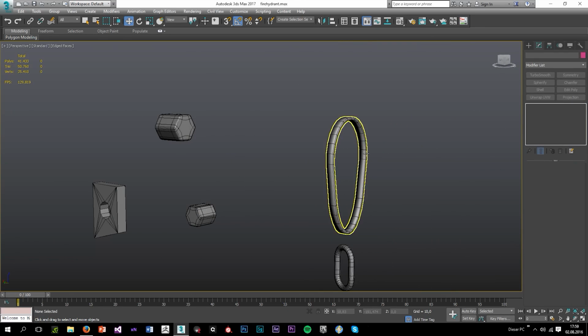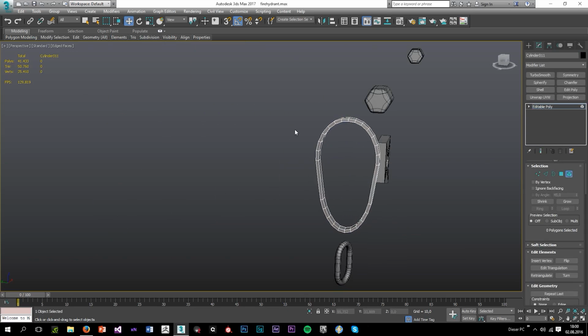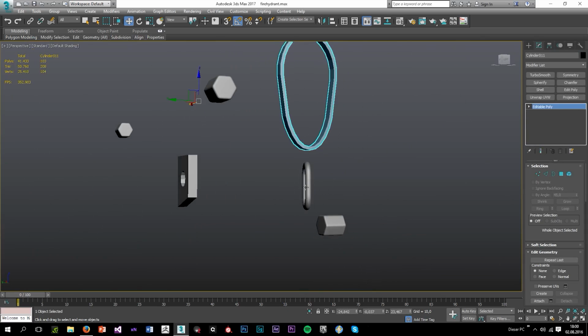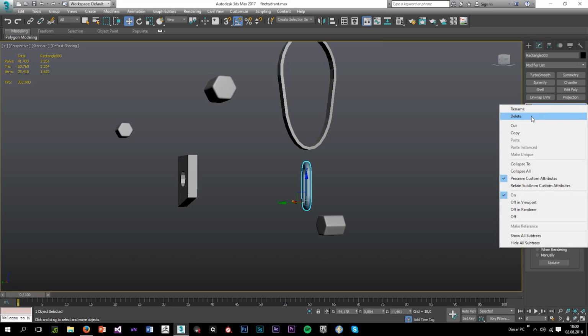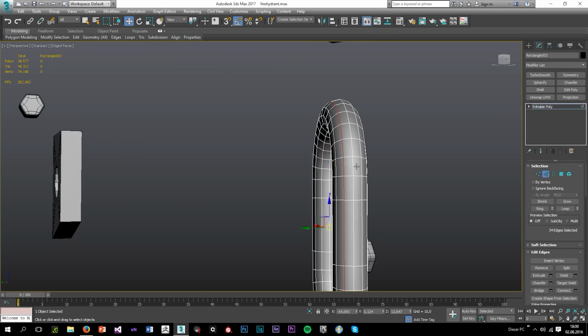Okay, I like that, so I'm just going to keep it like this, and like this. Turn it into a hard mesh.